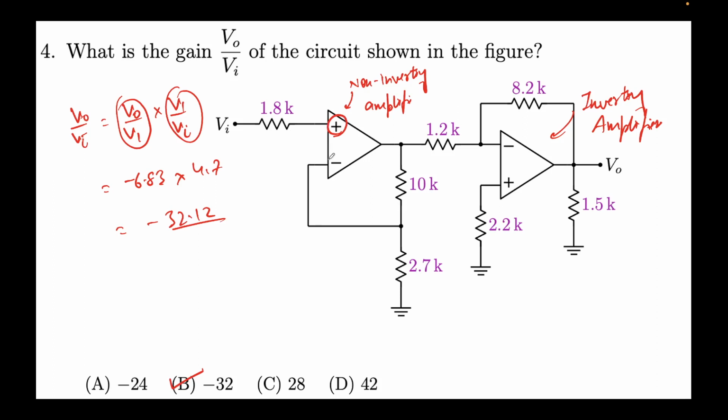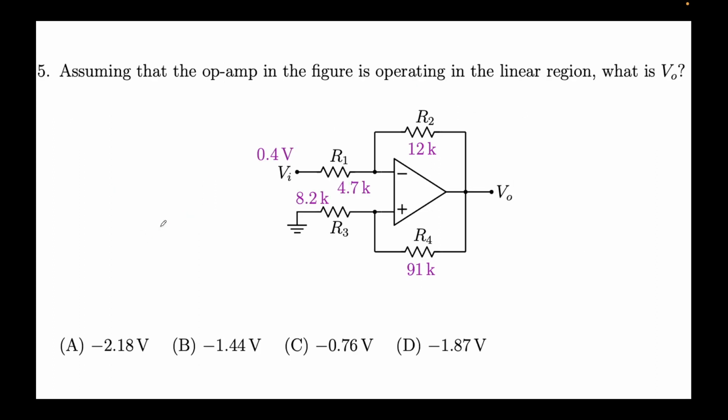All right, any comments, any questions? So this was a good problem actually, because usually this is cascaded, with many different names. It's called the cascaded configuration or two-stage amplifier. So there are different names to this. And you see the negative sign again, that means V out and V in are out of phase, which makes sense because this does not invert the phase, but this inverts. So only a 180 degree flip and hence the negative sign here.